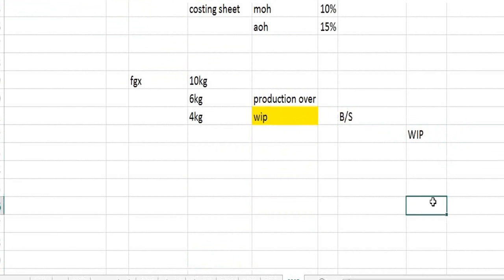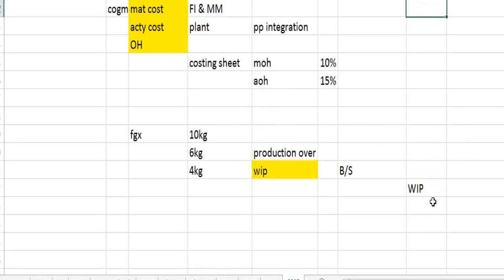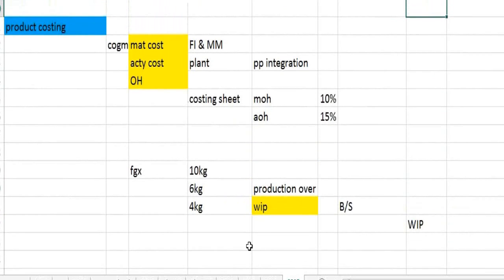If you have written off any work in progress, then it is a profit and loss account expenditure. Here we are calculating work in progress in product costing, and that will trigger to FI. From CO to FI, the values are flowing by using this work in progress cost.